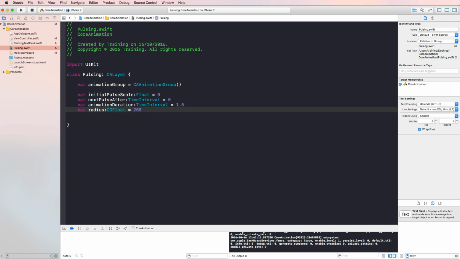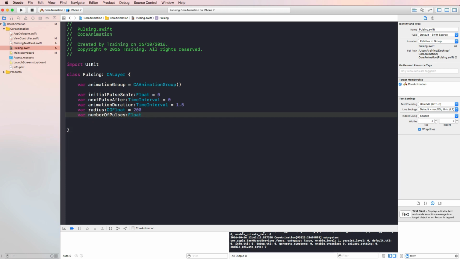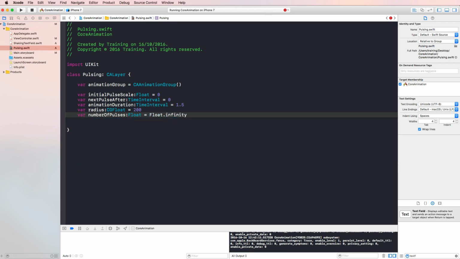I'm going to set that to 200. And the number of pulses that we'd like to see. And maybe let's just set this to an infinite number so that it just continues to pulse. I'm going to use float and infinity here to get the infinite number of pulses.